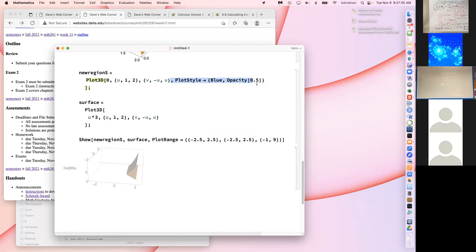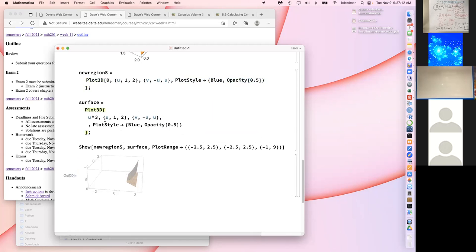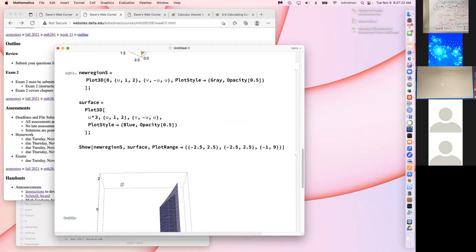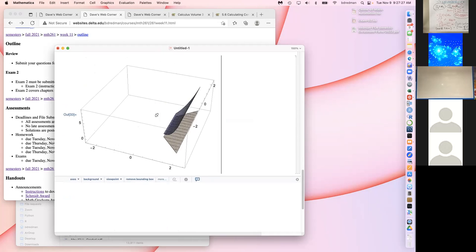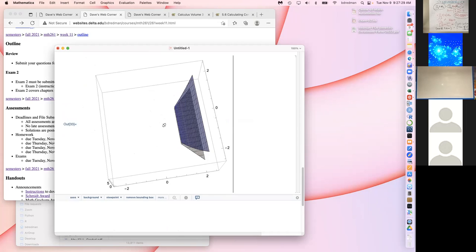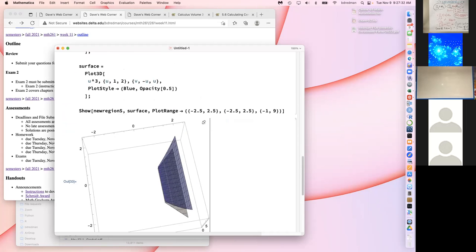And then I'll do the same thing down here, comma, space. I think I wanted this one to be gray. Let's just see what happens. Okay, now I have the shadow cast in gray and the surface in blue, and there's a little bit of transparency to help me see it. Let's get rid of this. Let's make this 0.5 here so that I don't have this empty space all to the right.